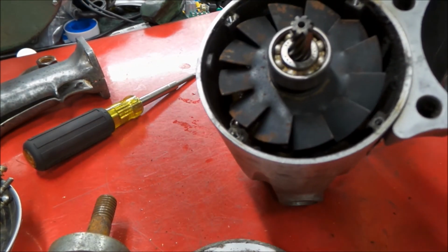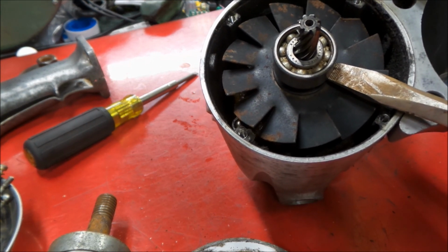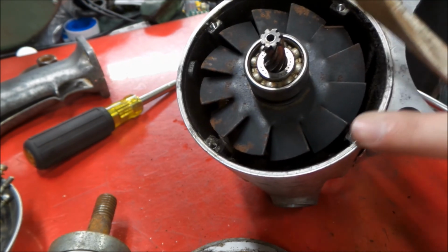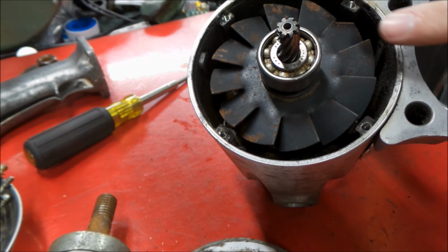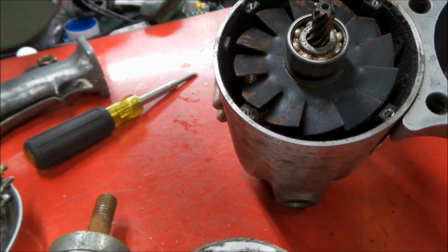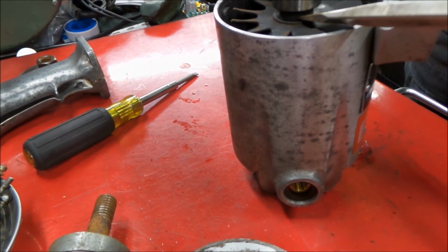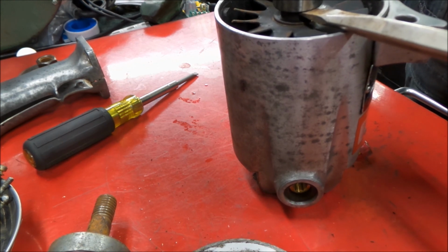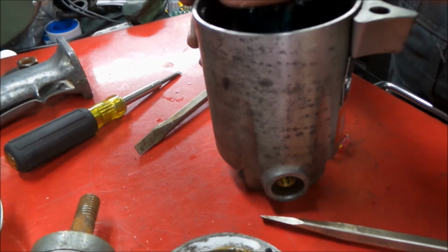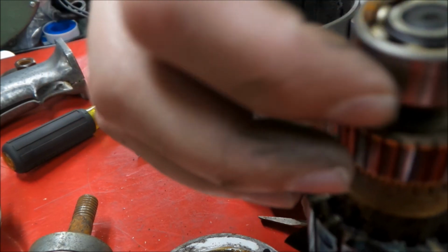Now what I'm going to do is I'm going to take a screwdriver on either side here, pry up on this very gently. It doesn't take a lot of force normally, so we don't make any marks on the motor housing. I'm hoping I get the entire rotor out with its other end bearing, but we'll see. And we got lucky. So there we go.